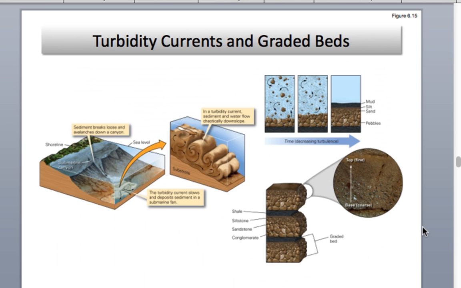We've already talked about turbidity currents and turbidites, right? So graded beds. The key thing about these is they're coarser on the bottom, finer on the top. Coarse to fine, coarse to fine. And again, they're telling us a paleo up indicator, right? We know if this strata is overturned, then we'd see an opposite direction here. So they're useful for figuring out whether units have been overturned or not.